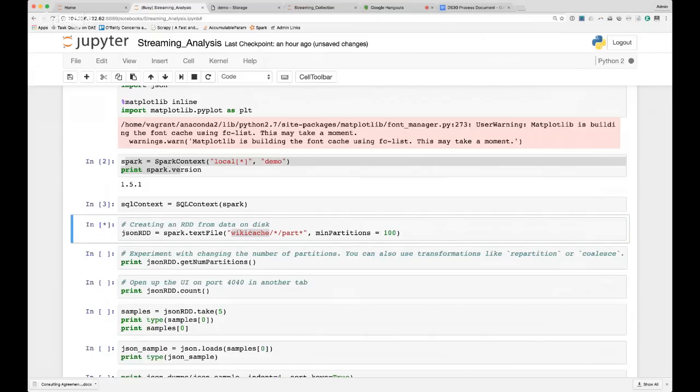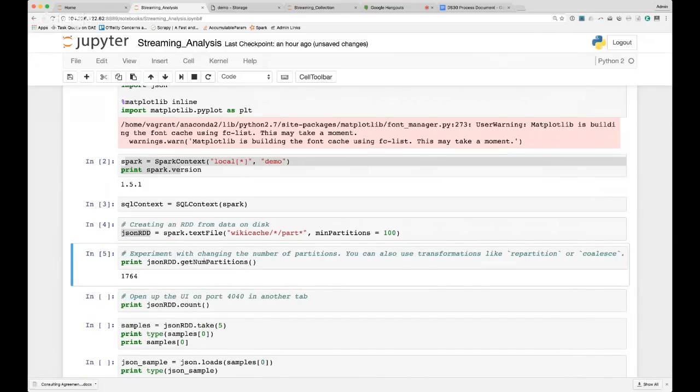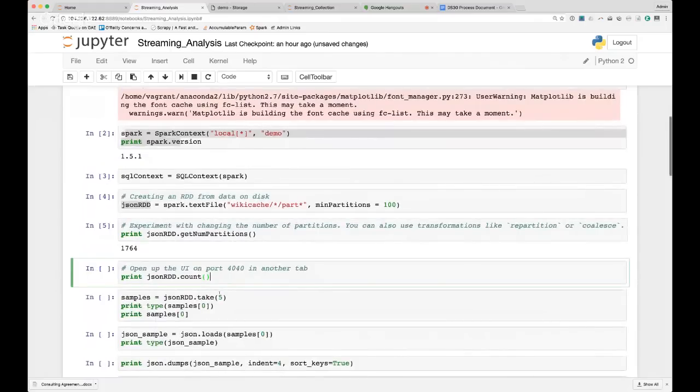You can feel free to read from that as well if you want to make sure that you're getting the same results that we are. So here we're using Spark text file. We're going to read all this data into this variable. Let's just check to make sure that we have the right number of partitions. The number of partitions is roughly the number of little files that the data is being stored on disk as.